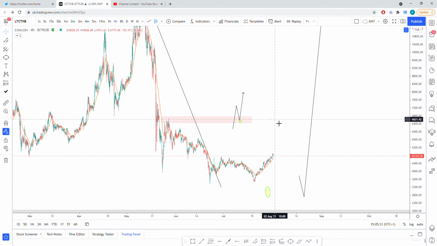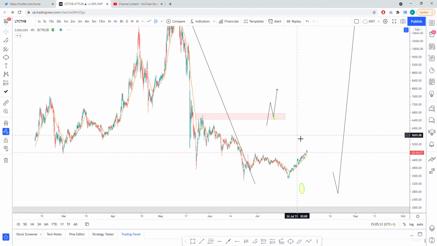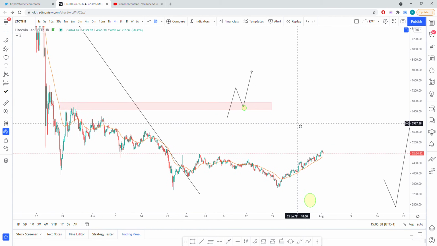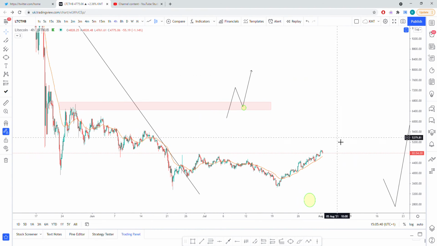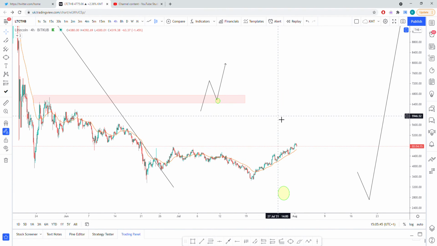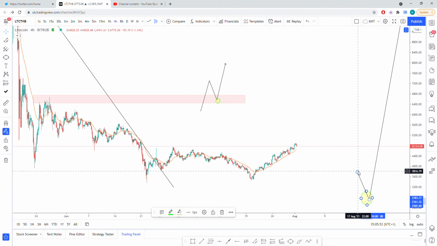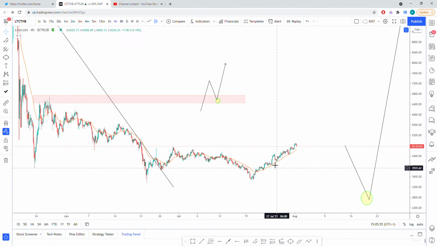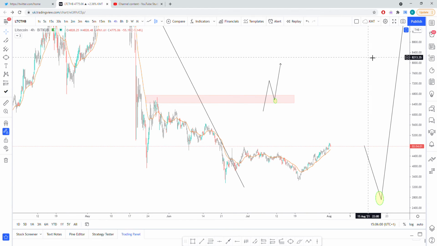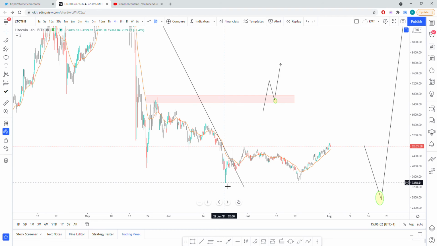If it does get here, I think it's very important to see if we can find any spikes. If we see any spike, where price pushes up really fast and then drops low, I don't think that would be a good idea to take a buy. I think that could very well be a big trap there. So going with the bias with the other coins and Bitcoin, there's a possibility that we could expect it to turn around still, and again take out the price's low, so around 3,200.